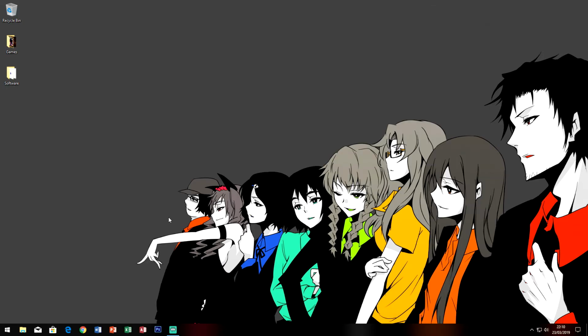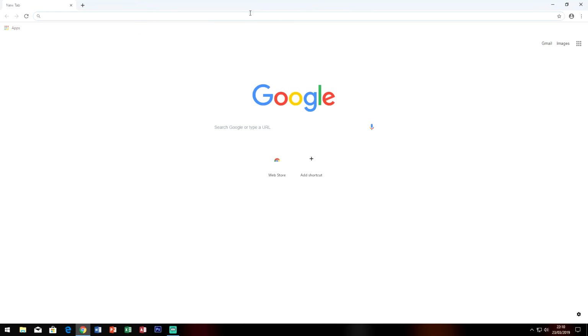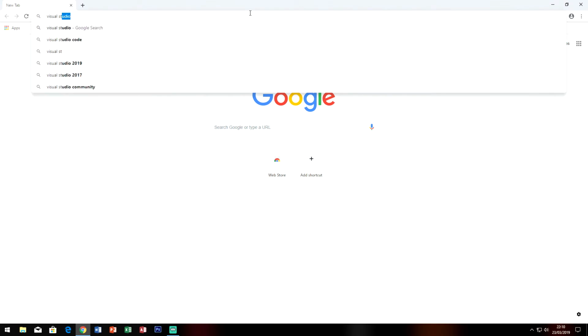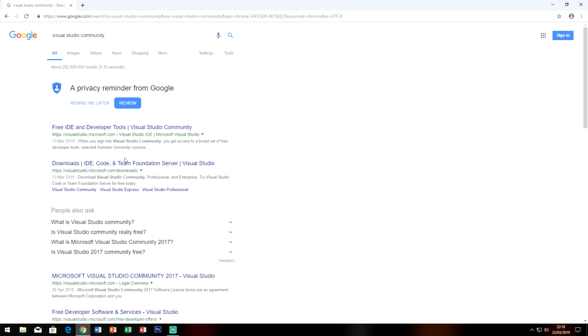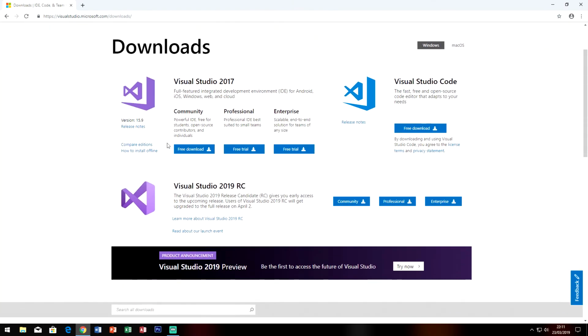Okay, now before we start coding, we're going to download an IDE from Visual Studio. So if you head up to Google Chrome and type in Visual Studio Community, just click on visualstudio.microsoft.com/downloads, and you should see this program you can download, Visual Studio 2017 Community. This version is free, so it's free for anyone to use to create your own projects and code. So once you download it, go ahead and install it, and we can move on to coding.